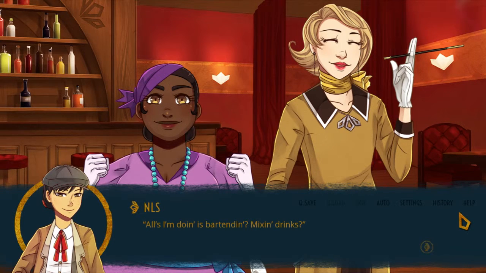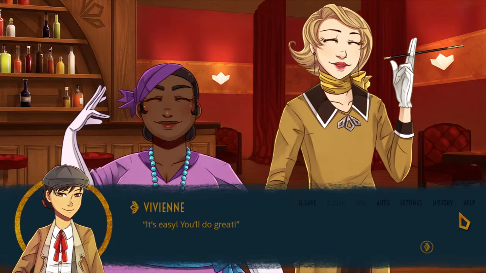All I'm doing is bartending. Mixing drinks. And helping out at the candy store upstairs. You'll just be watching the place, really. It's easy. You'll do great. Alright. I've got no complaints. I'm in.